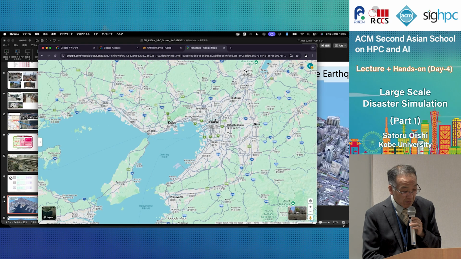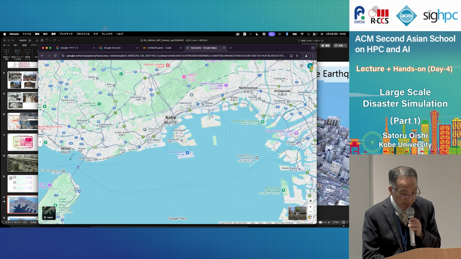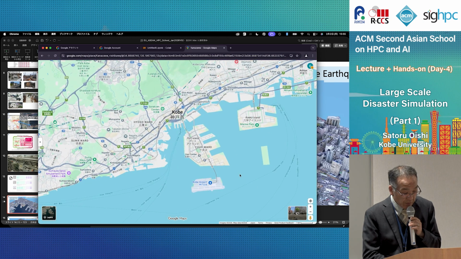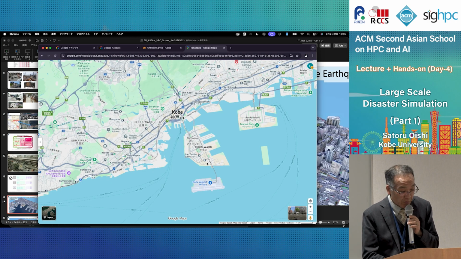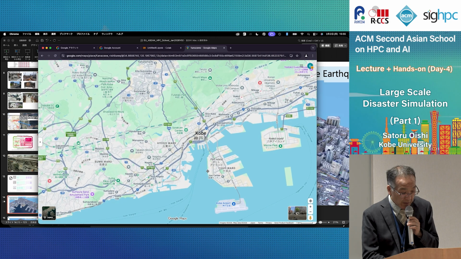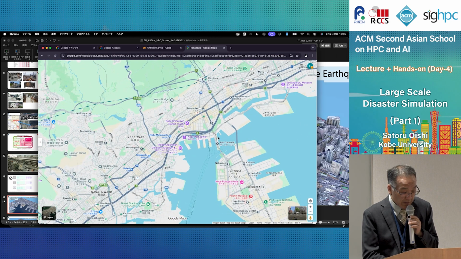And here is Osaka. Kansai Airport is here. So maybe get closer. We are now here, the southern part of the Port Island. My slide is focusing on this area.